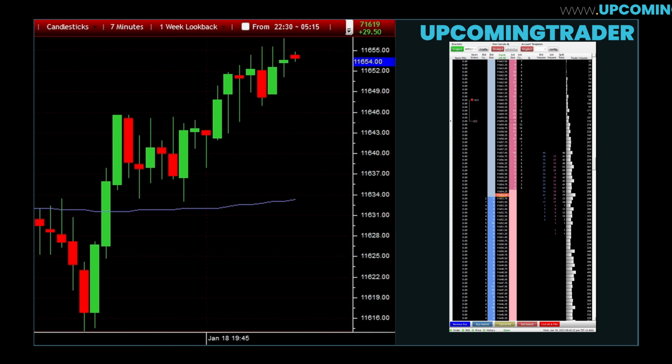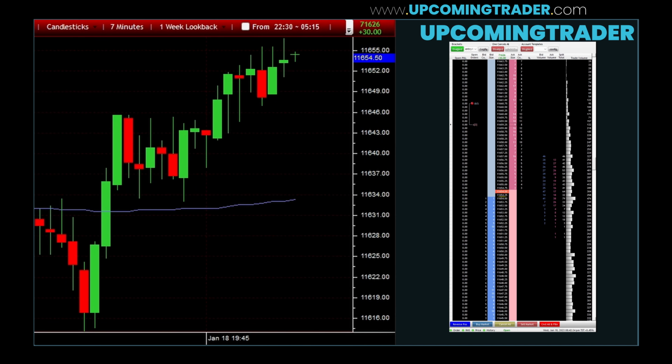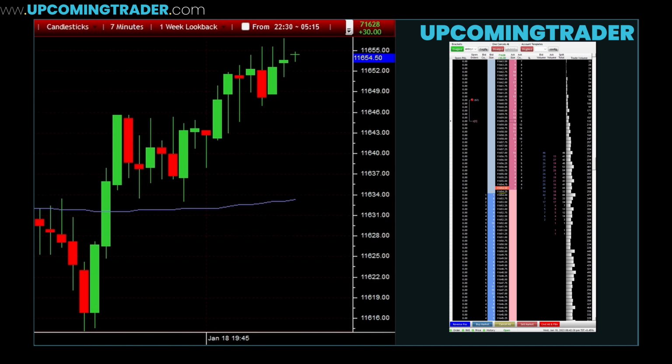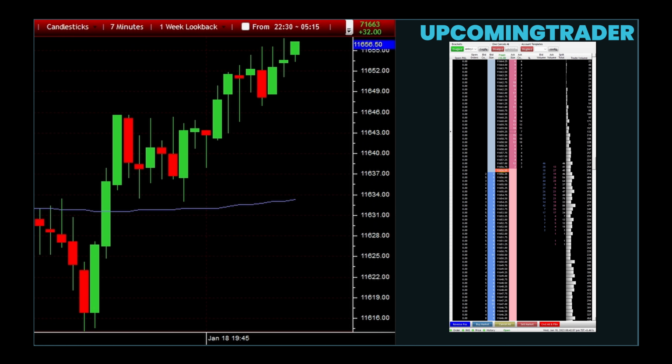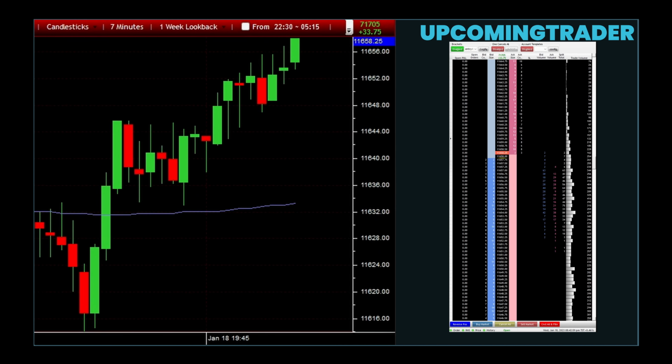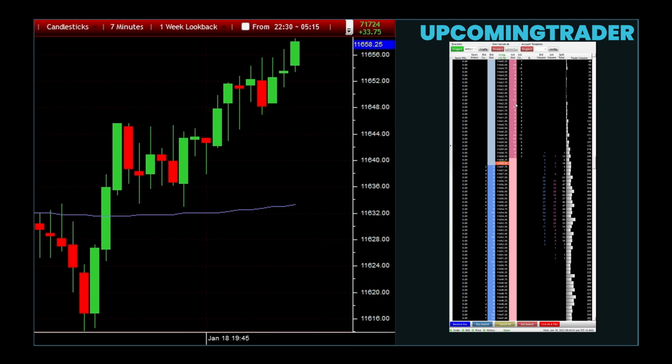Imagine the stock price is moving up or down. Volume can tell you how much energy there is behind that move. If the price is rising and many people are buying, that means there is a lot of support for the price increase, and it might continue to rise. However, if the price rises without much volume, it may indicate a lack of genuine buying interest, suggesting that the move could be weak and prone to reversal.